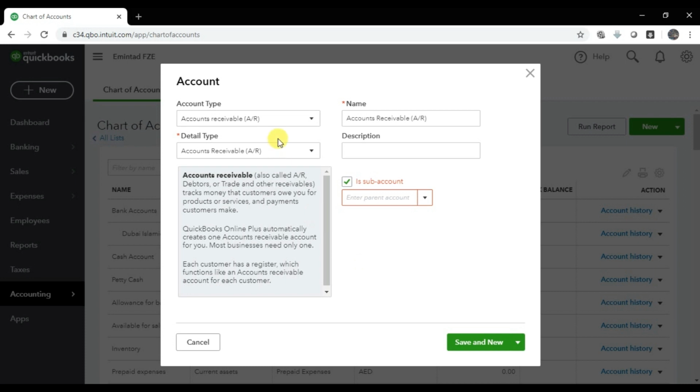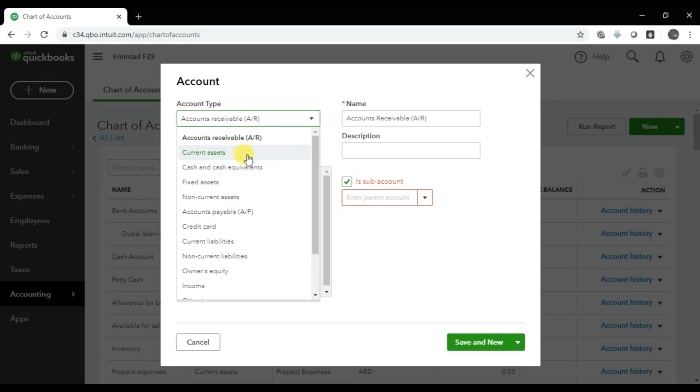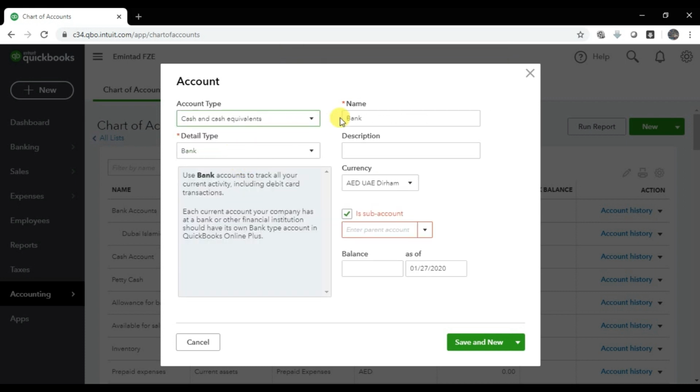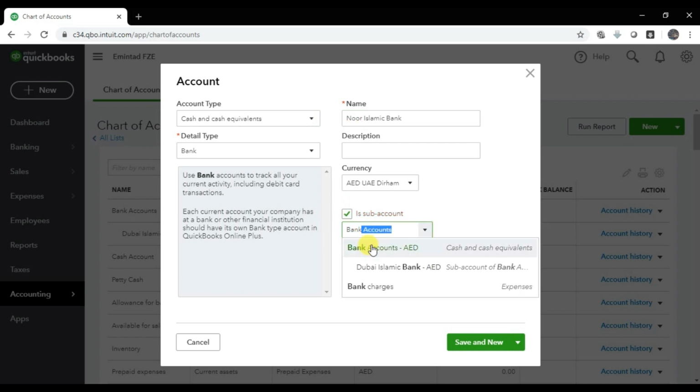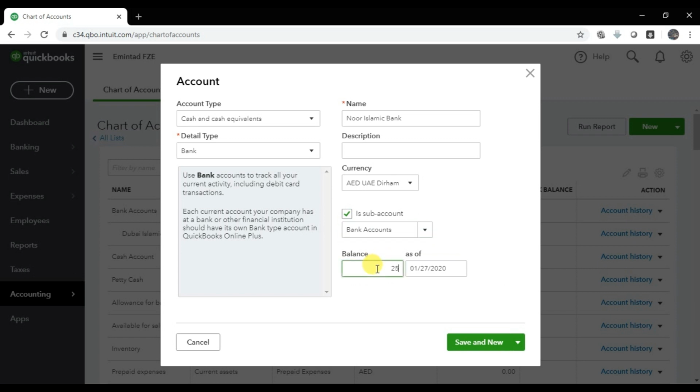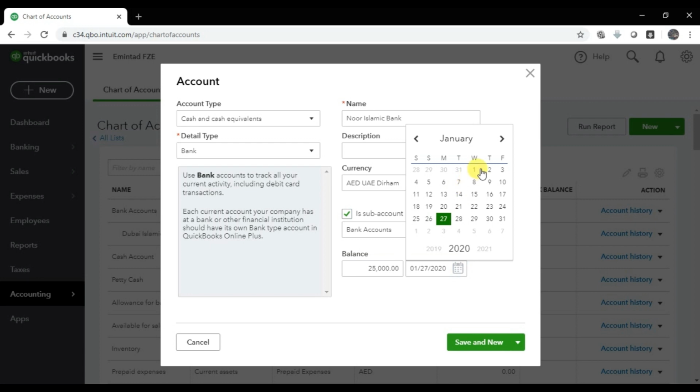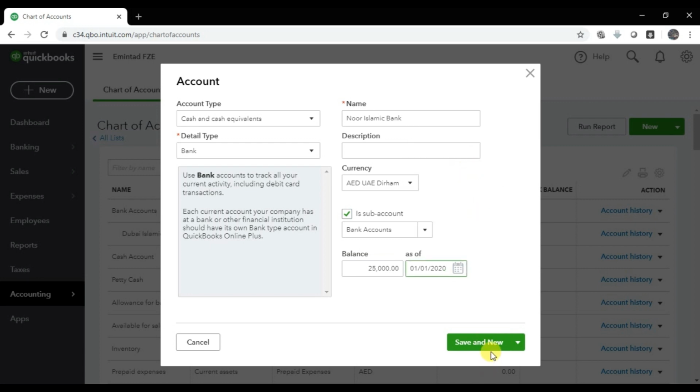Similarly, you can create another one, cash and cash equivalent bank account, and let's suppose the bank name is Noor Islamic Bank, sub account of bank accounts. If there is any balance, you can mention it as the opening balance, and save and new.